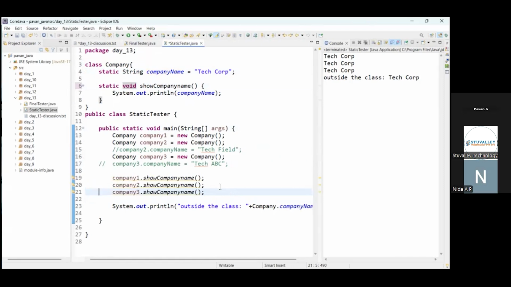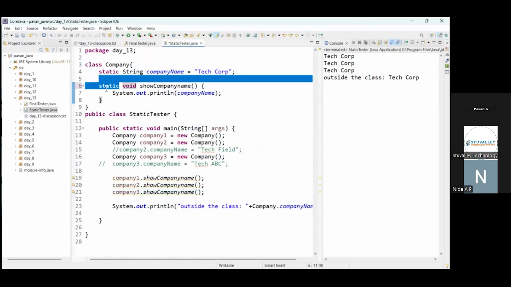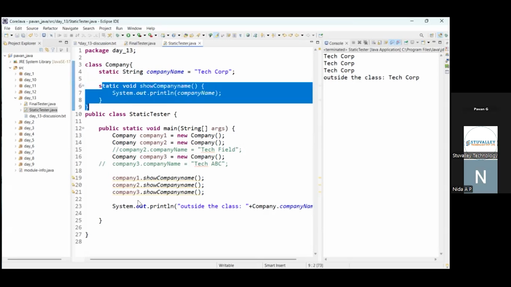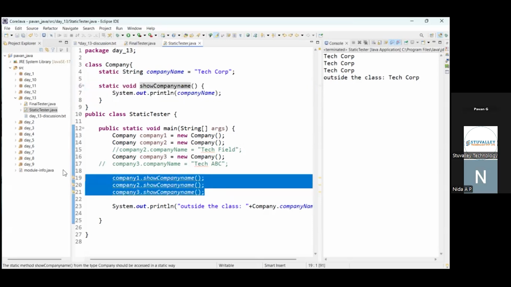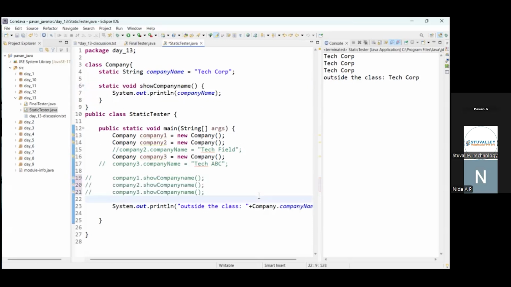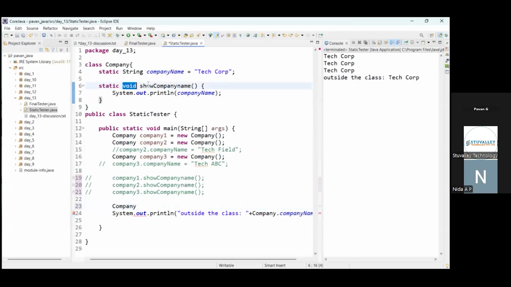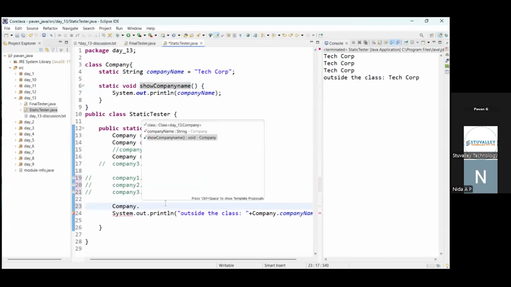So which means that for any method that is coming with static, you don't want to make use of objects. Simply you can go ahead and use the class name, and the method name, right? So class dot show company name.